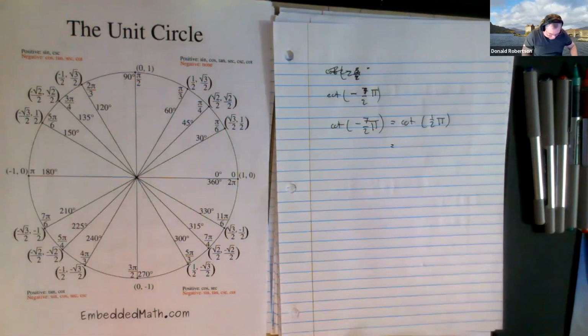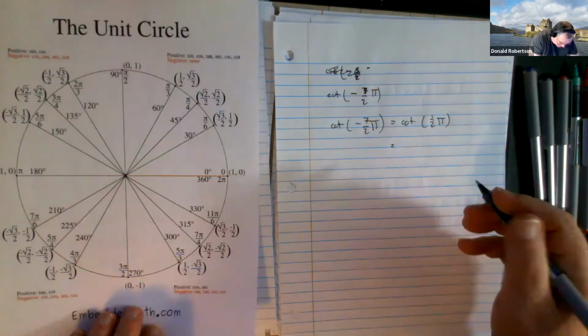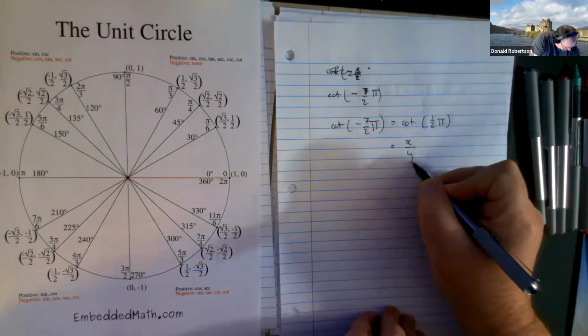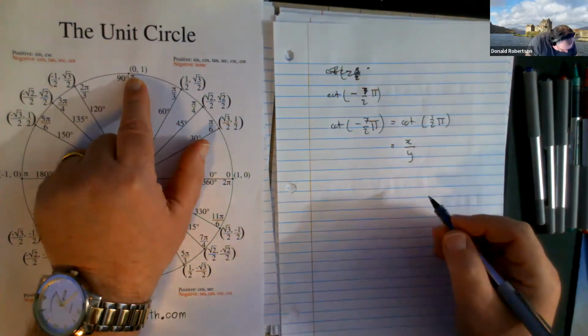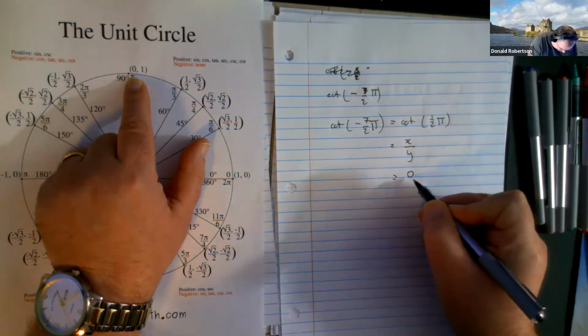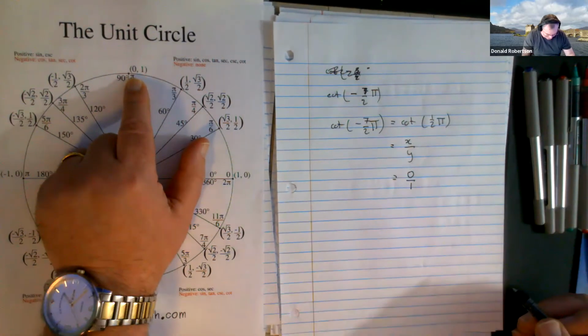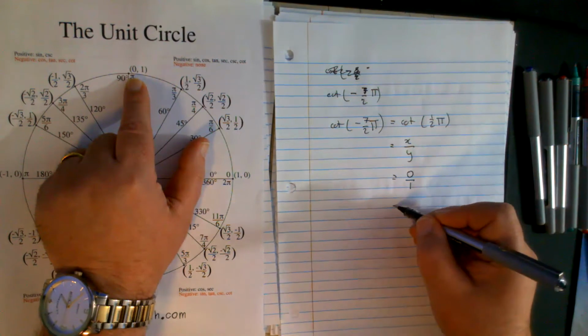Now, the formula for a cotangent is x over y. And if you go here, oh, I didn't get the weird one. Well, I did get a weird one, but not the weird one I was hoping for. 0 over 1. Okay, what's the answer to 0 over 1? Just be 0.